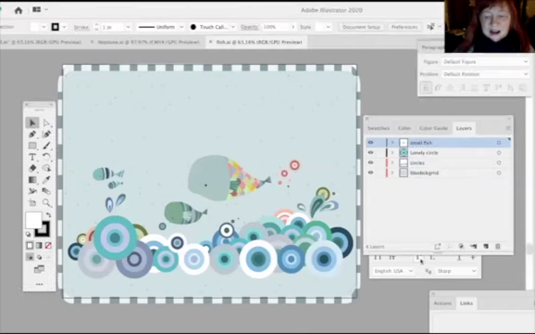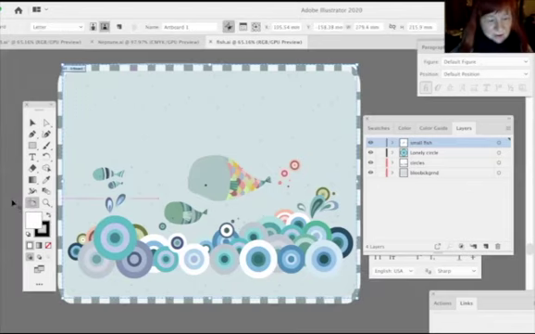So hopefully you have Illustrator open. This is the file we used in class, this fish file. And the first thing we want to do is change the size. So to do that, you want to hit the artboard tool, and it's Shift O on your keyboard, Shift Octopus, not 0, Shift Octopus. And that'll highlight the tool.